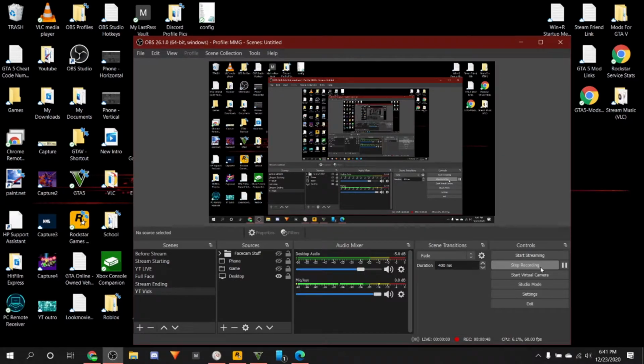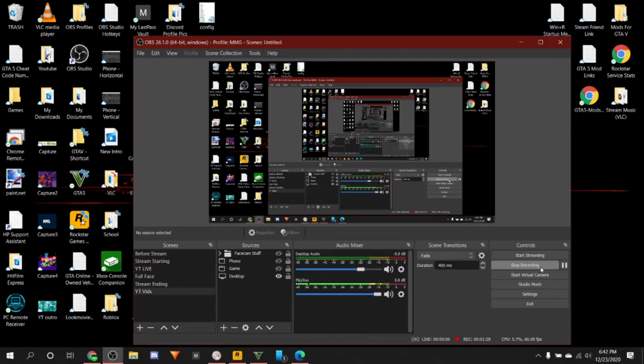I do have a microphone that has a volume gauge on it, but sometimes I don't want to turn that up because I like where it's at. Sometimes I like to talk super quiet, so I found this setting in OBS Studio that makes your voice sound louder when you're talking in either your videos or your live streams. So here's how you can do it.